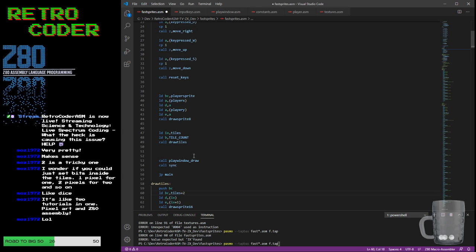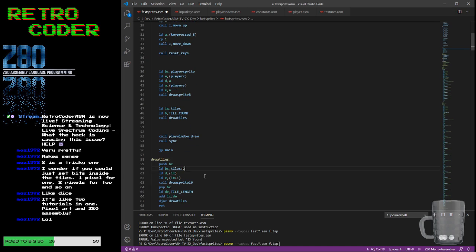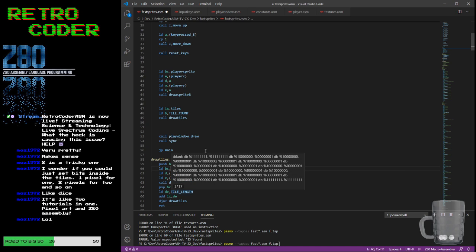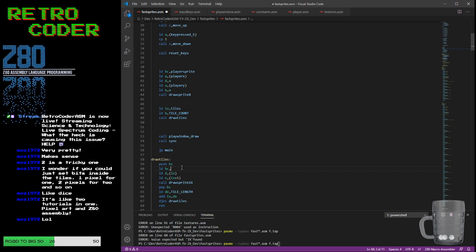That's no good. Damn it. I thought there was a way around that from just using IX on its own. I need the pointer. Ah, sugar.